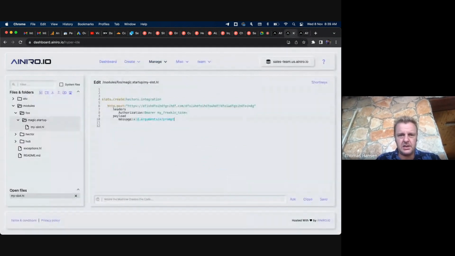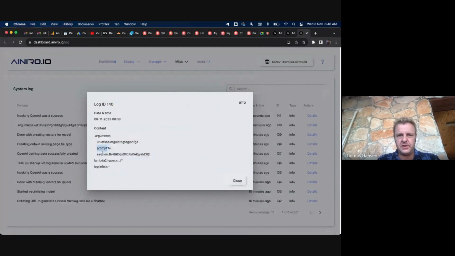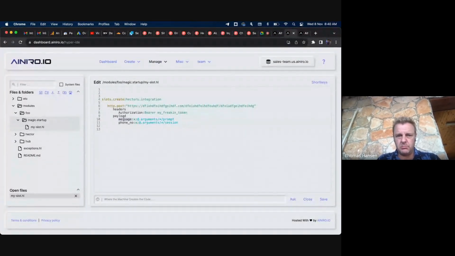And then I might want to pass in the session, being, I don't know, phone. Session. So now I've transformed prompt into message, the session into phone number: message, phone number. And I'm invoking this URL with this bearer token.